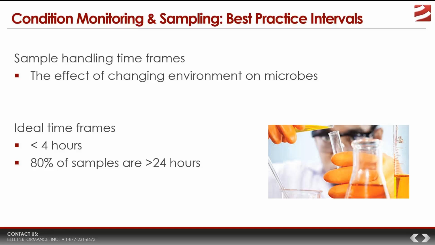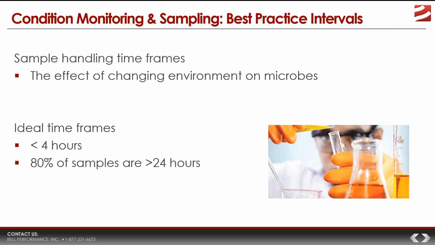But in the real world, more than 80% of the samples that are sent to labs and that fuel microbiologists have to work with are not just more than 4 hours old, they're more than 24 hours old. But yet, if that's what you got, that's what you got, right? So you always have to account for the possibility of margin of error. You always have to take that into account when you interpret what you find with respect to measured microbial presence.